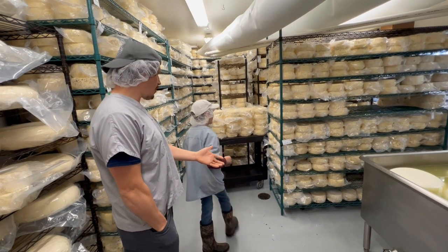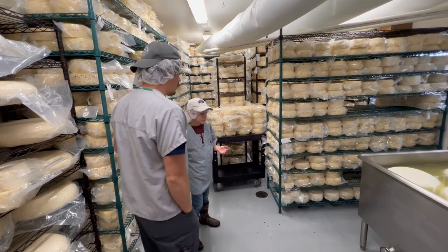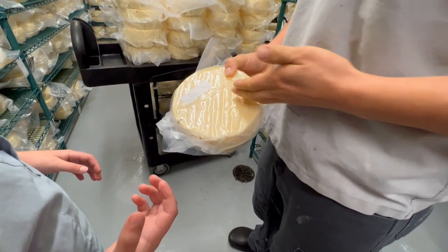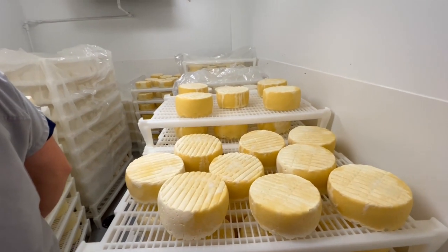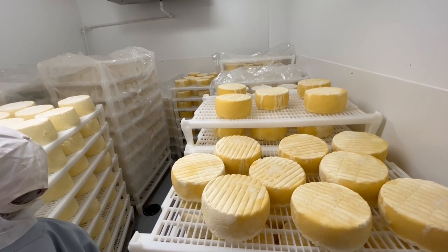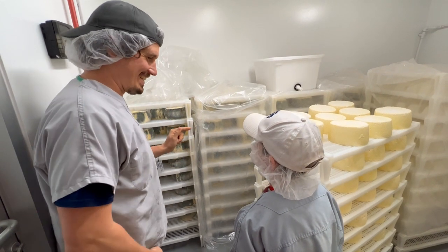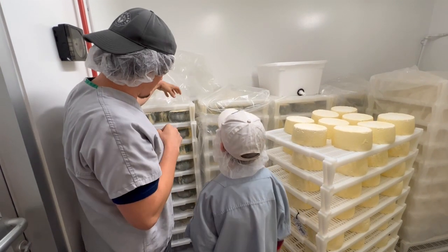There are many other ways cheese can be handled, or manipulated, to affect its flavor and texture. This blue cheese has needle-like holes poked into it to promote internal mold growth. We punch all those holes by hand, and then the blue mold grows inside the cheese — when you cut it, it has blue mold all through it. These cheeses have salt on the top too. The reason they're called blue cheeses is because they're covered with blue mold, which gives it a good flavor. The outside mold is then washed off and the cheeses are sealed in vacuum bags.